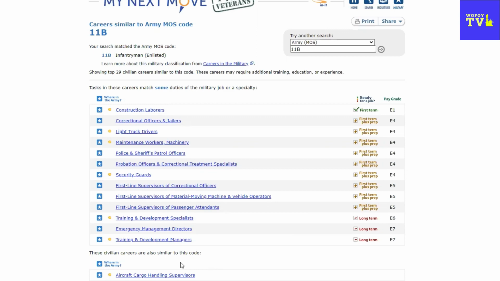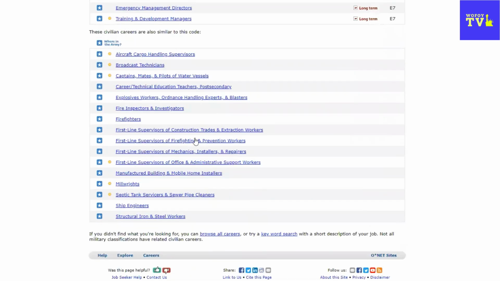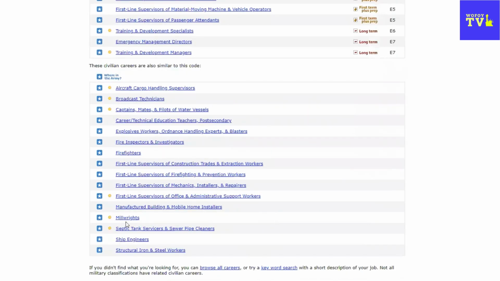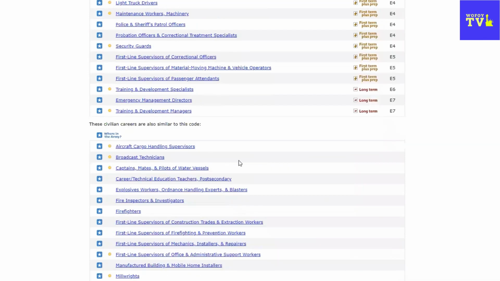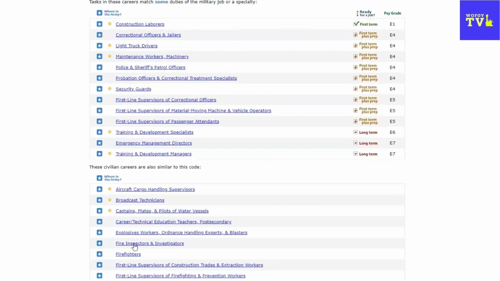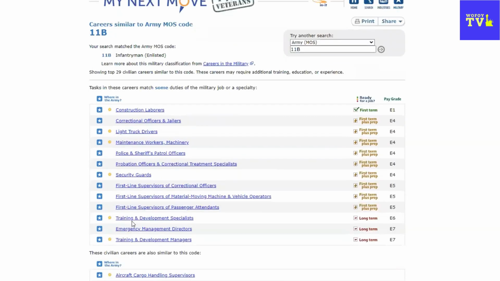Okay, so let's see here. Firefighter. This right here is the civilian jobs equivalent. So when you go through here and you see the one that fits yours, let's see, security guards.